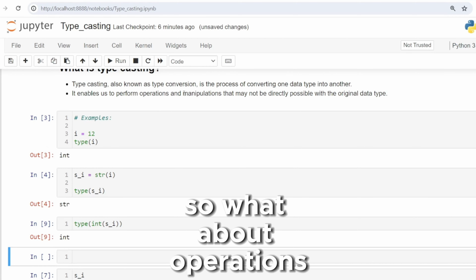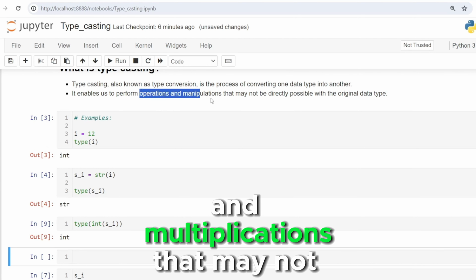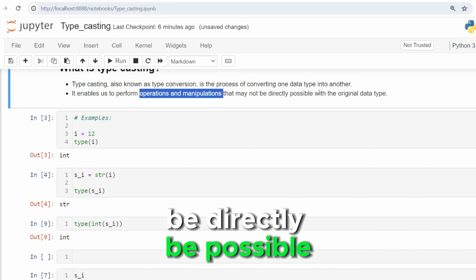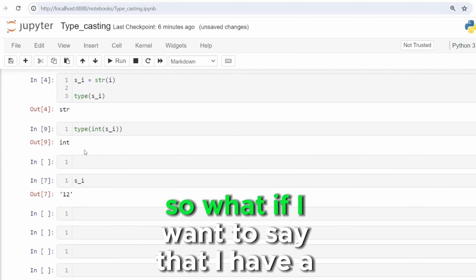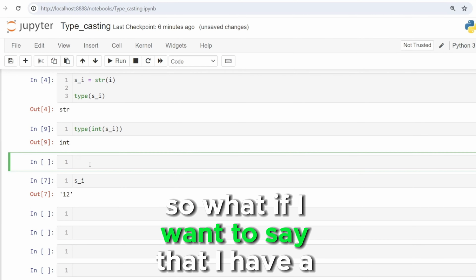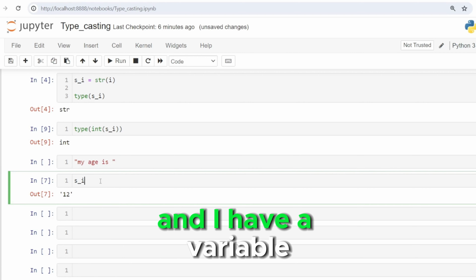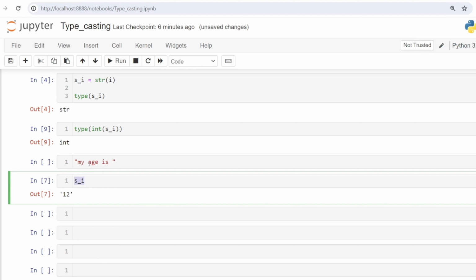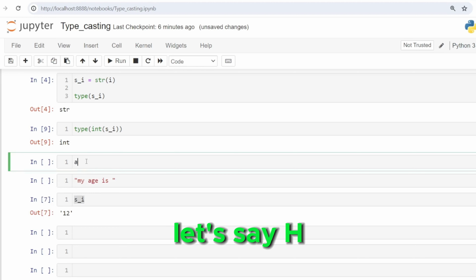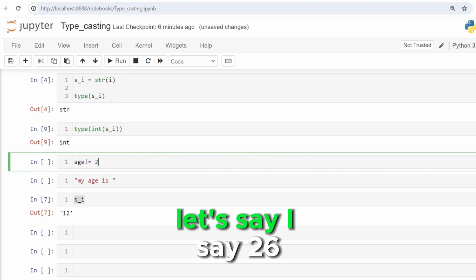So what about operations and manipulations that may not be directly possible? What if I have a string, my age is, and I have a variable, let's say age, and I say 26.